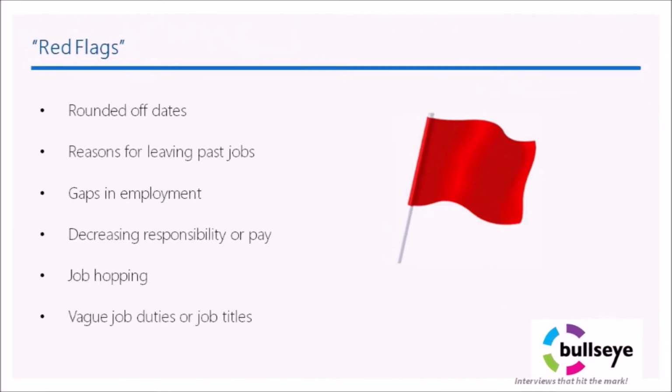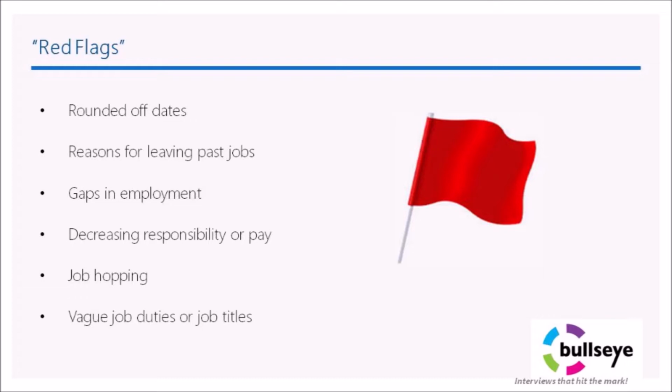When reviewing resumes or applications, look for red flags that may call into question the applicant's suitability for the position. Note anything that seems overly general, vague, or unusual. Note misspellings, gaps of employment, and blanks left empty on the application form. Here are some examples of red flags. Rounded off dates, for example, 2015 rather than May 2015.